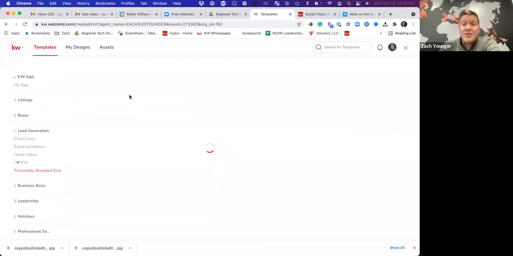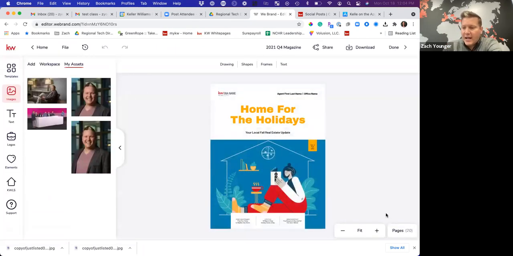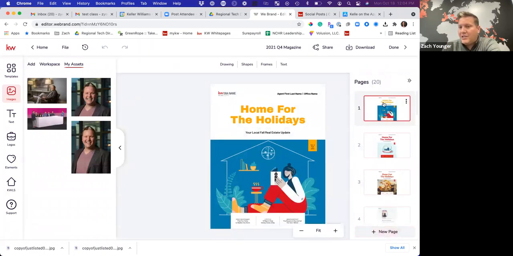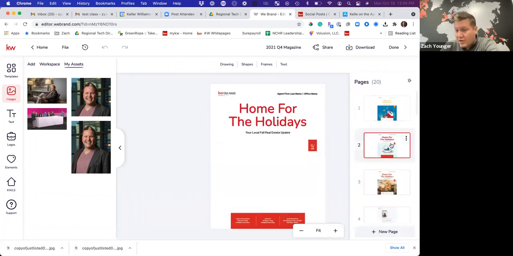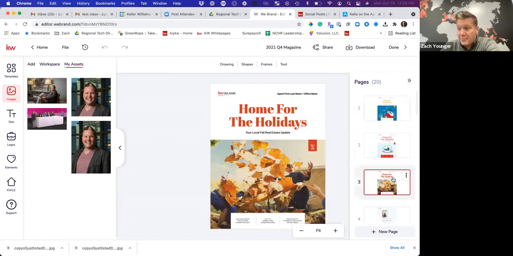The big difference with this new branded zine is you actually have 3 choices of cover pages. You'll see on the right-hand side, you've got a 20-page document here for this magazine. And I'm going to click on pages, and I can now see each of the different pages. I have the first one, a little bit cartoony with the one thing on the front cover. Next one, very Christmas-oriented with a snow globe. And then we've got one that's a little more Thanksgiving themed or autumn themed. I'm a big fan of the third one. However, you get to choose which of these you want to use.